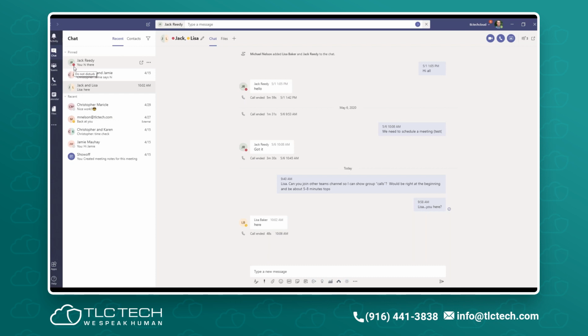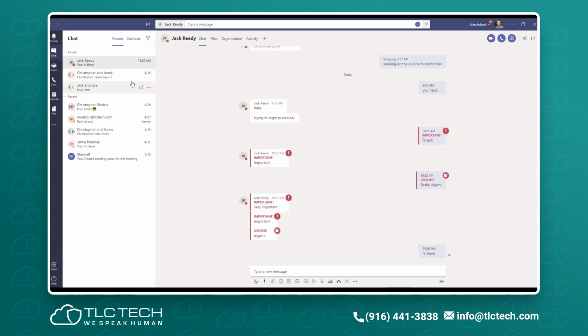So Jack, go ahead and in your main window do a slash available, and you'll see how that changes. That's going to change that little red dot to green in just a second. Once he makes himself available, then it flips over on my side and updates my side as well. Jack, is it showing on your side? Yeah. Okay. Yep. It might take just a second for that to show up. Okay, we'll give that a second.